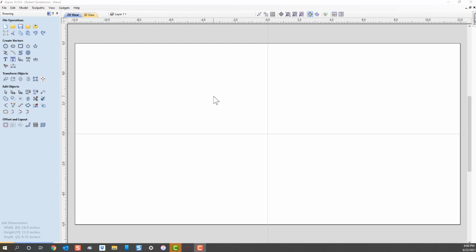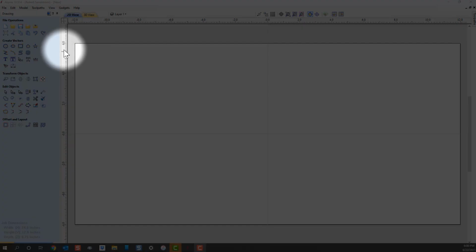Let's talk about different controls in this Vectric software for creating your sign or your vectors. Everything's done in a vector. For right now, a vector is a shape. Let's create our vectors from selections in this area right here where it says create vectors. That will allow us to create any vectors that we want.